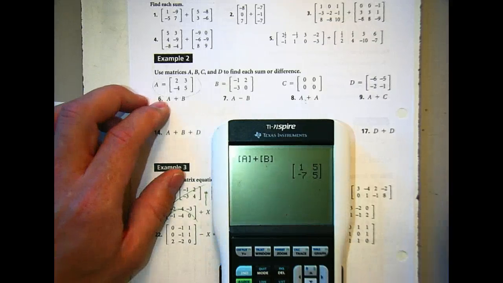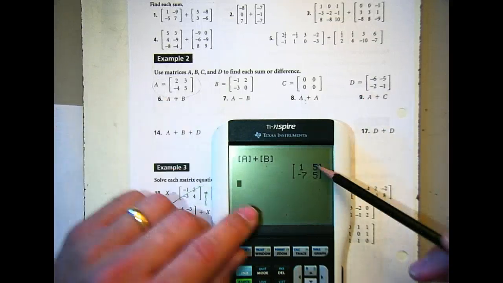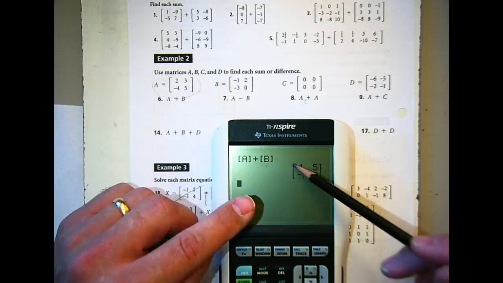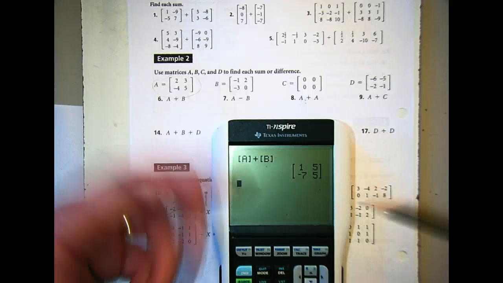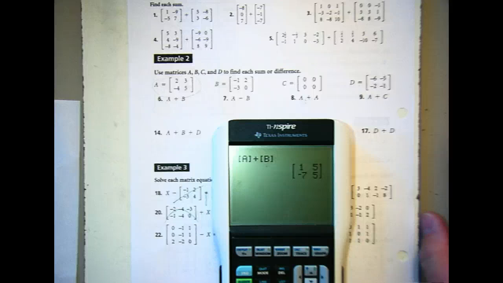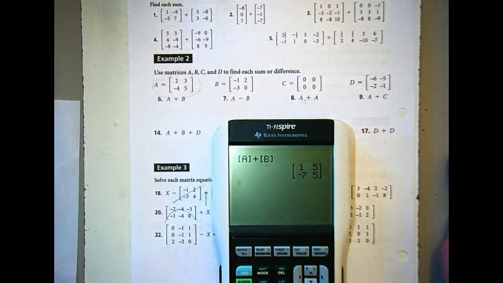Okay, now, some of your calculators show it a bit differently. If you have an 83, it'll show some weird parentheses trying to make it look like a matrix. That's okay, it's still a matrix. Old operating systems would do that as well. Any questions? All right, there you go. Finish up the other side, that's your homework.